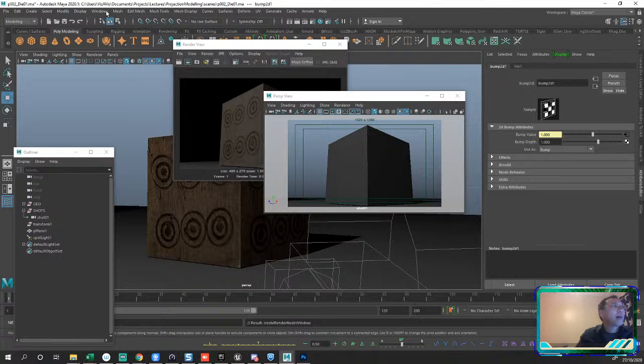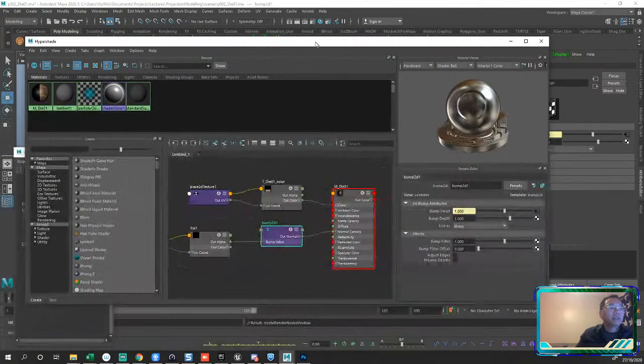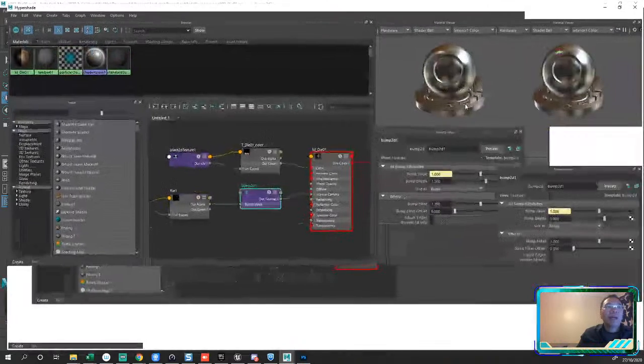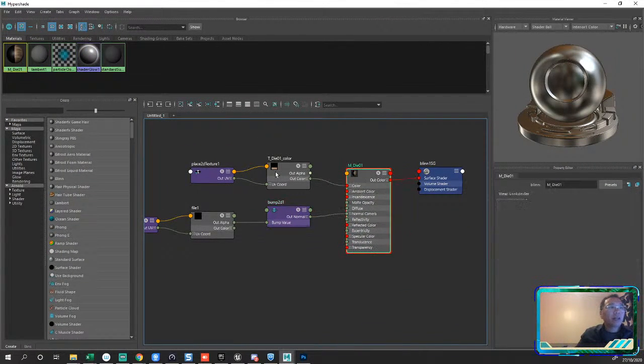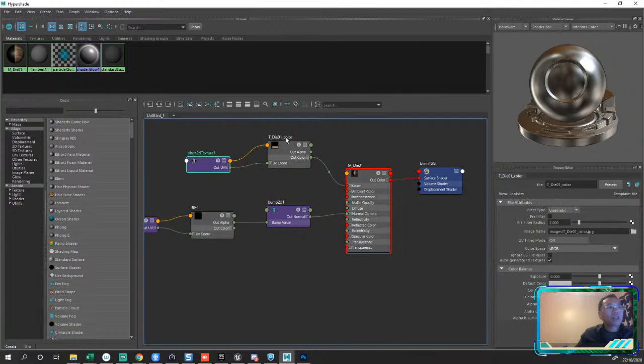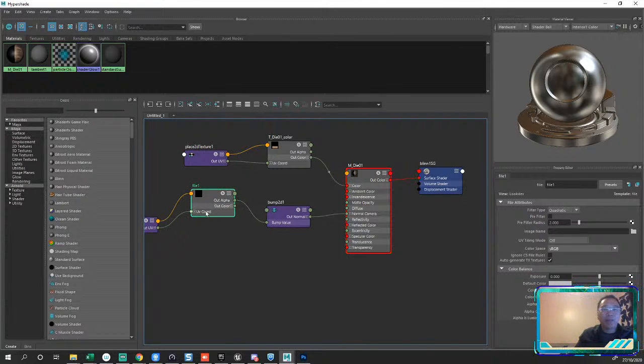I'll show you by going back into the Windows, rendering editors, Hypershade. Let's take a look at this, right? So, man, our shader is being built as we speak. Here's that material we gave it. Here's the color texture. Notice how the naming convention comes in handy. I can tell straight away that this is the color map, and it's going into the color channel. We have our bump map, which I haven't named yet. I'm going to do that now. Come over here, color T underscore die 1 underscore bump, right? So now this is our bump map.